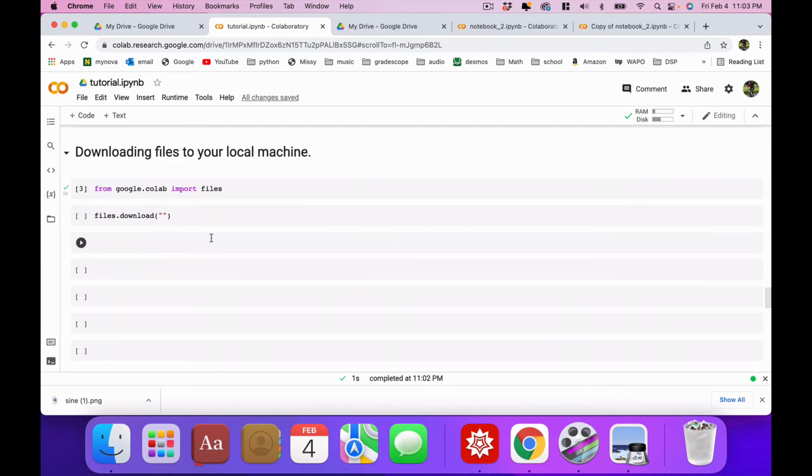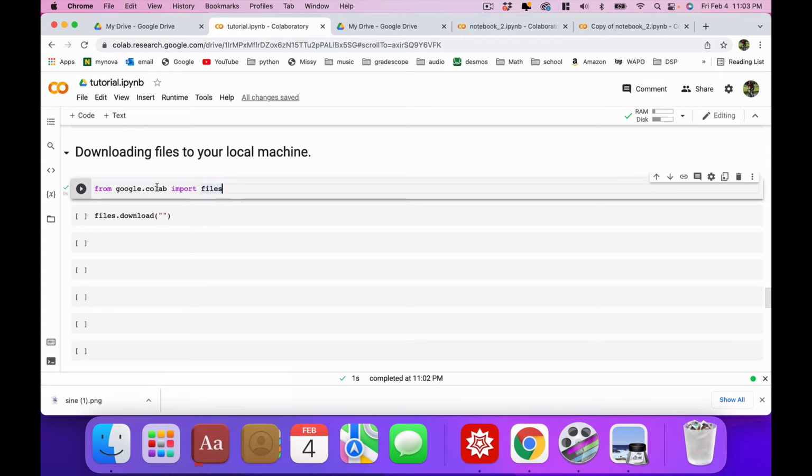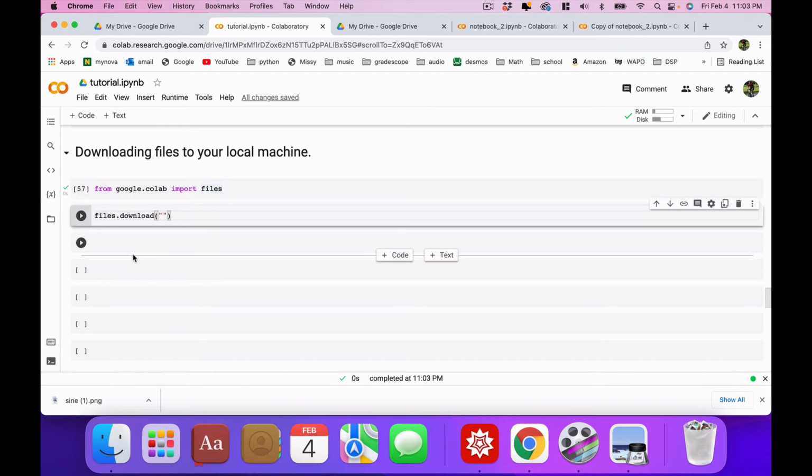So one way you can handle this is to import from Google Colab this module called files. Let's run this. So what we're going to do is show you how to download the file to your local machine. We're going to use this module called files, and we'll say files.download and give the file name that we want to download.